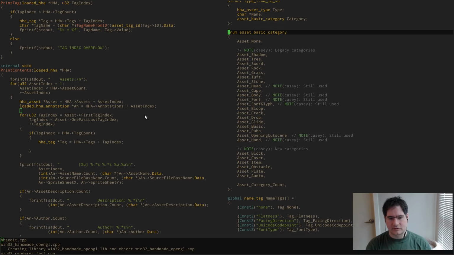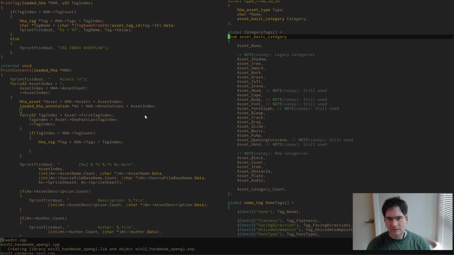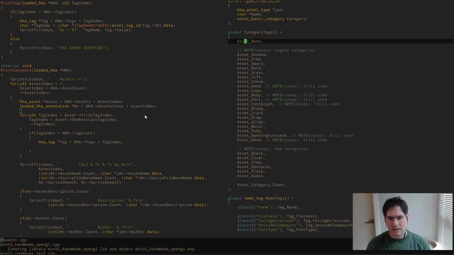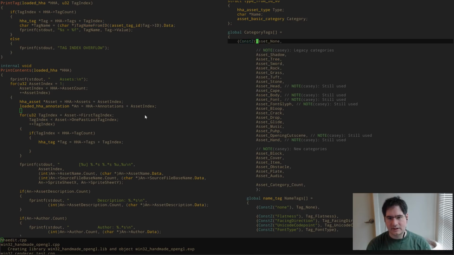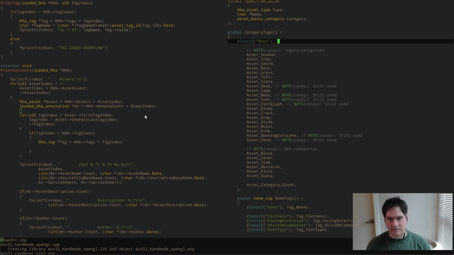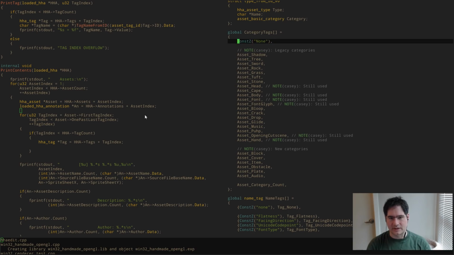So I want to be able to do a global thing where I do category tag, I guess. And then in here, I just want to do a const z. And these can actually just be in order. They don't have to look like that.